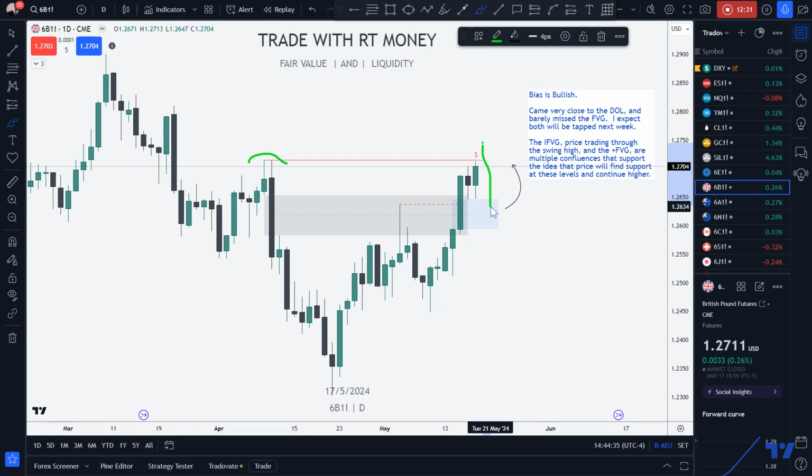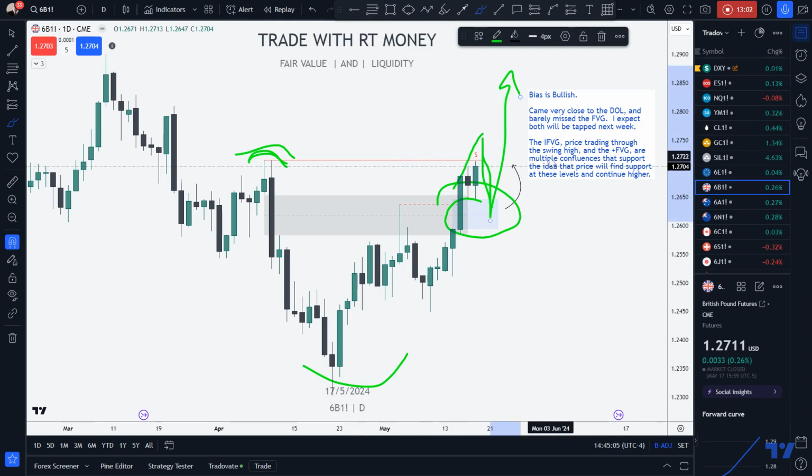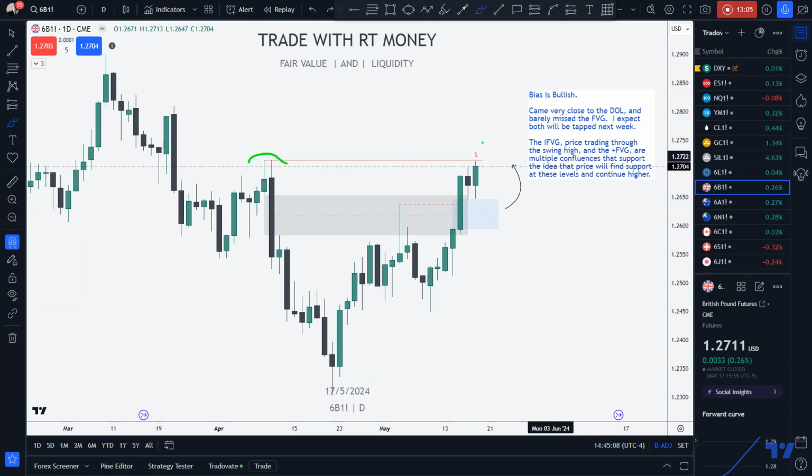We sell at the highs because price has already swept the liquidity here. It has to go from external liquidity, which is a high or a low, to internal liquidity, which is a fair value gap, and then back to external liquidity. It's all about the liquidity. It's going to go from external to internal to external to internal. You understand? Very good. Okay. Lesson over.